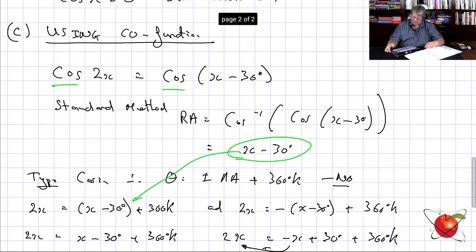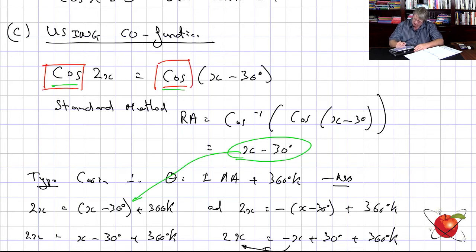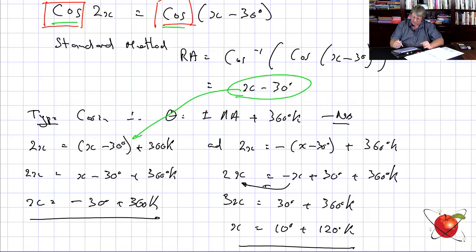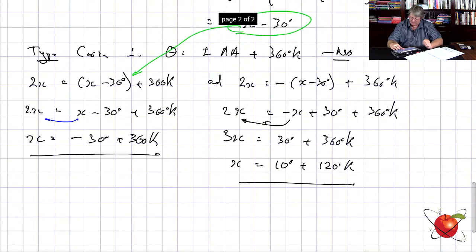Let's recap it. What did we have? We had a cos and a cos. Now, important, I want to put it in red here again. That was a cos and a cos on both sides, right? And the x, I can't split that up yet. So how do we deal with it? Apply the same rules, and you end up with an x in your reference angle. And then you just take the x to the other side, and you group like terms, don't you? You take it out of the brackets and group like terms. That's how you do those.